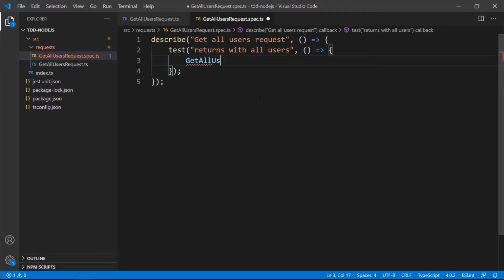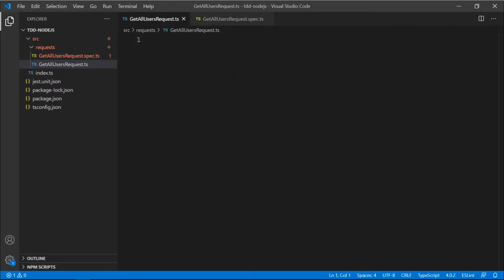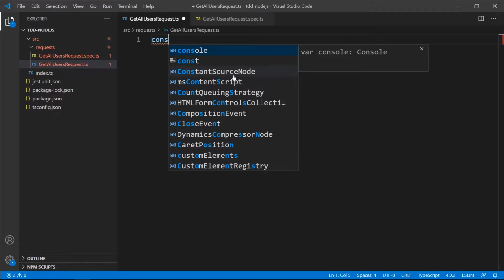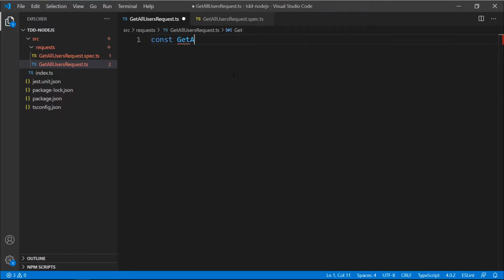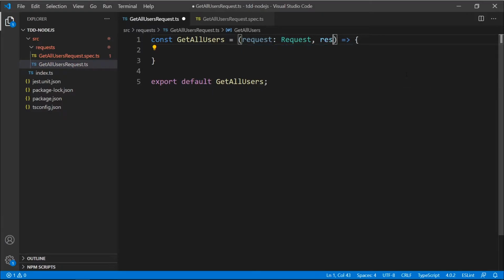Call the endpoint getAllUsers first. Create the getAllUsers as a function. It has two parameters, an Express request and an Express response. Export default getAllUsers and go to the parameters and set them as a request and a response.